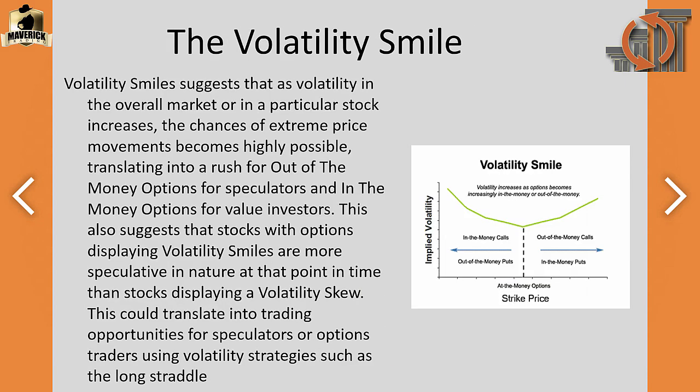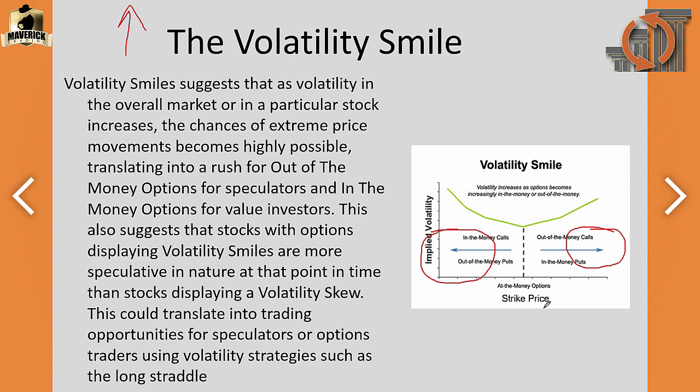Alright, the last thing I wanted to talk about was called the volatility smile. So basically, with the volatility smile, you're going to see that when implied volatility rises, you get an increasingly large volatility smile. Because let's think about what people do. And again, it's all about people's actions. What do people do when they expect a big move in the underlying stock? What do most people go out and do? They go out and buy out of the money calls or out of the money puts.